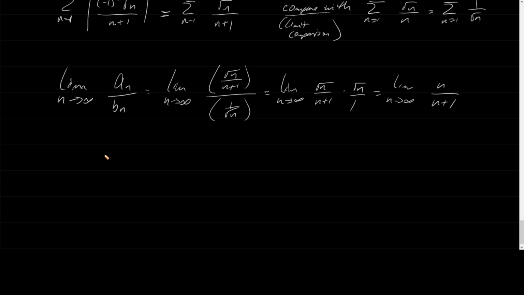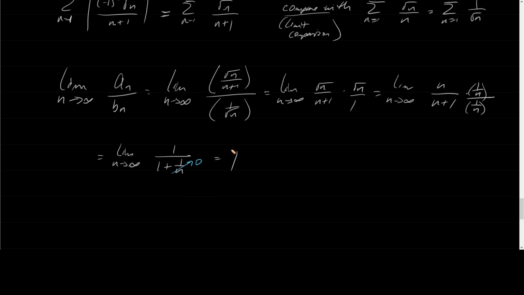And, well, what does that give us? Well, that's going to give us now the limit as n goes to infinity. The way we deal with these is we multiply by 1 over n over 1 over n, because of the denominator there. So at this point, what do we get? We get 1 over 1 plus 1 over n. And as n goes to infinity, 1 over n goes to 0. So this goes to 1.